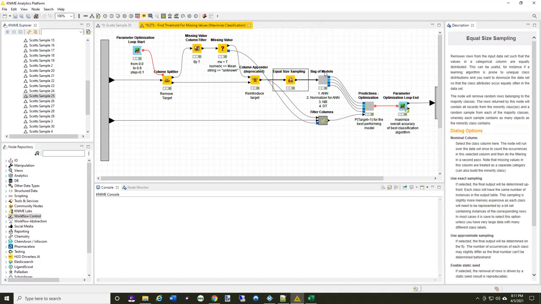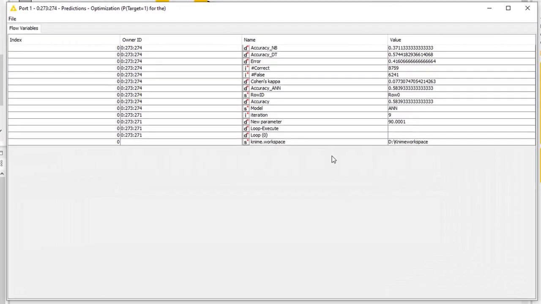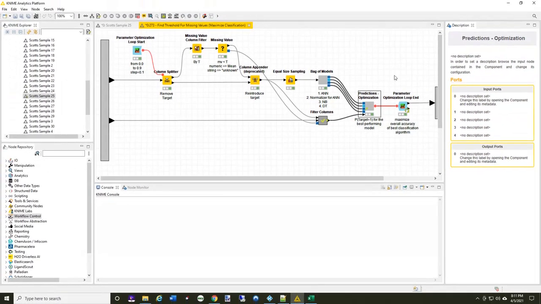And I'm going to combine all of those, and then I'm going to find out which one, based on the data it had, came up with the most predictive model. And I'm going to score that prediction, or keep that prediction score. So the output of this is actually going to be the accuracy for the naive Bayes and the accuracy for the decision tree, and there is no accuracy in this case for the neural network, because it was not all numeric columns. So I can see what the accuracy was in this particular example.